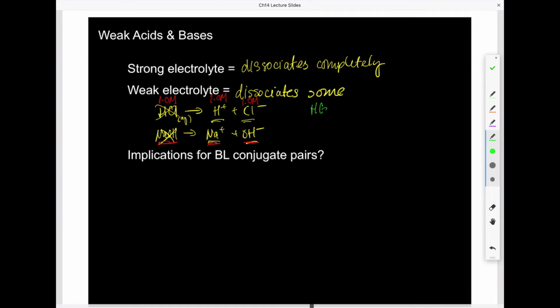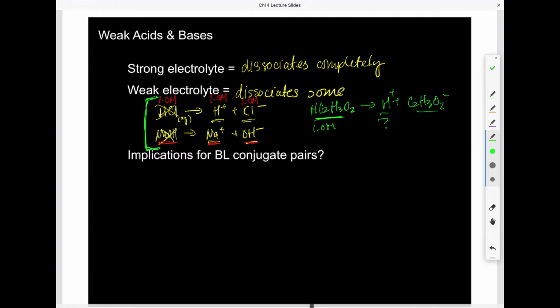All right, so then that brings us to the case of weak electrolytes, which are different. So if I have some C2H3O2, which is a weak electrolyte, this dissociates some, right? Which means that there is some of this and some of this and some of this. So if I were to say that I have a 1 molar solution of acetic acid, it is some complicated math to figure out what that means about the concentration of H plus, okay? So that being said, when we talk about calculating pH, we are going to stay in the land of strong electrolytes. Strong electrolytes, because they dissociate completely, are also strong acids and bases.